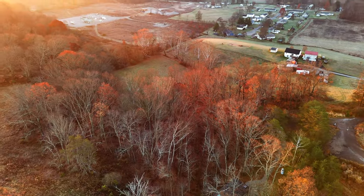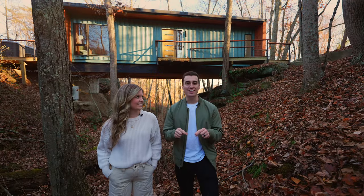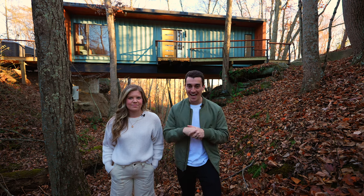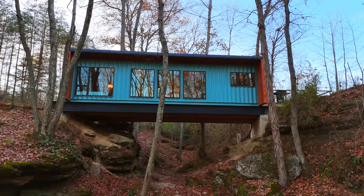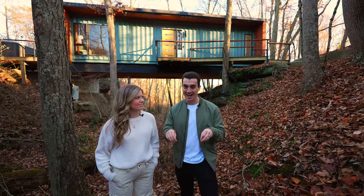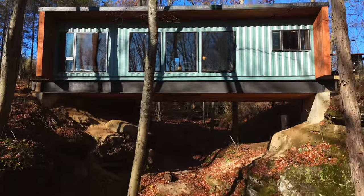The Elwood Box is probably the most ambitious of the box hops here in Rockbridge, Ohio. This is the newest shipping container home by Seth and Emily Brit, and it is absolutely beautiful. It is two 40-foot shipping containers that are suspended over a seasonal waterfall that we're actually standing in right now. There's not any flowing water at the moment, but it still looks incredible.